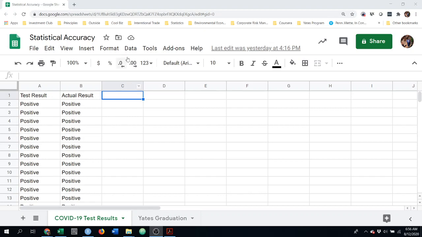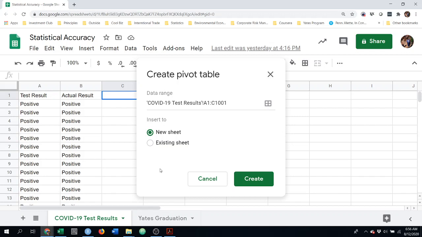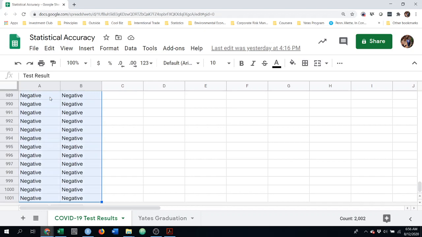All right, so again, we want to use the pivot table option. We'll find that under data. We can go to pivot table. Actually, I'm going to do our little trick here just to make it a little bit easier so we don't have to select it ourselves. I'm going to hold shift down, right arrow, and then I'm going to hit control down arrow to get all of those values, since there are like 1,000 here. I think on your assignment it's a little bit fewer, so it's a little bit nicer.